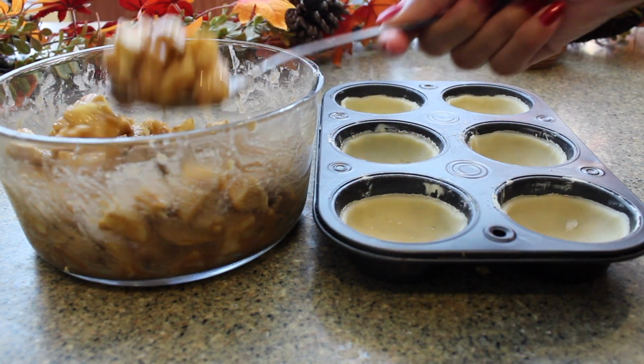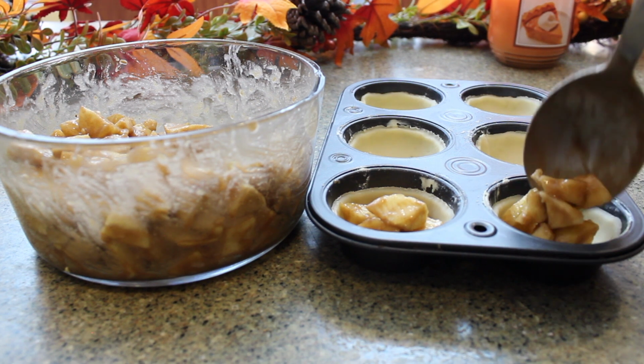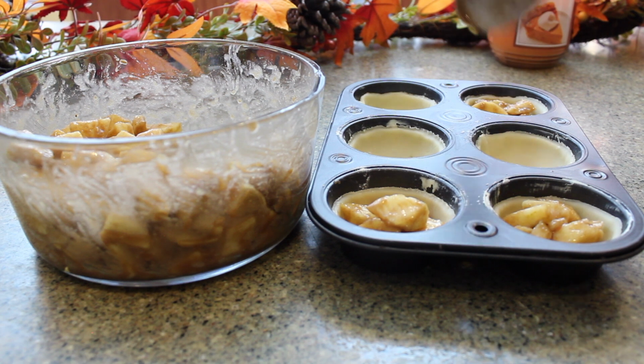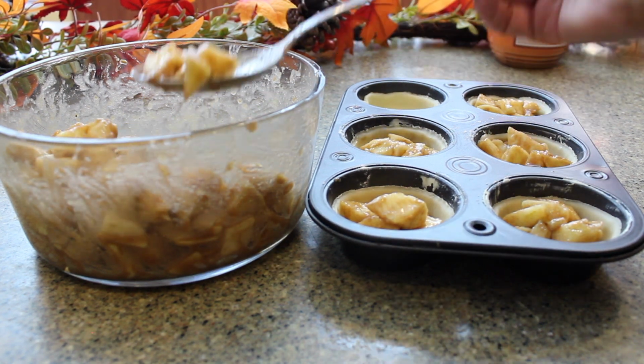And we're just going to put a little bit into each cupcake tin, just so that it fills it up, but not too much that it overflows. And now for our pies, we will preheat the oven to 425, and we will leave it in for about 20 to 25 minutes.